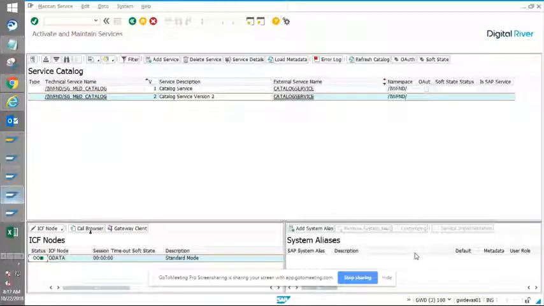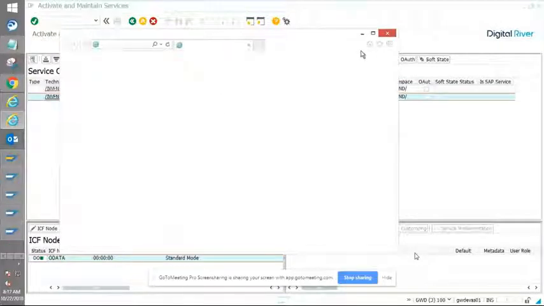Are you able to connect with local web ID to this? Yes, local web ID is working fine. Then all services with data are fine. There is no problem with catalog service. We don't need to look at it. Close this. Go to Cloud Connector directly. Open your Cloud Connector configuration.